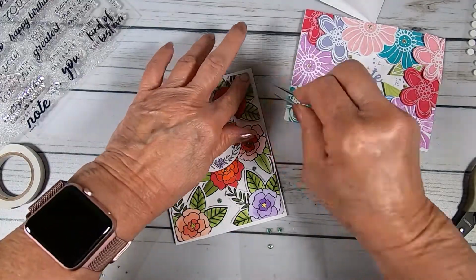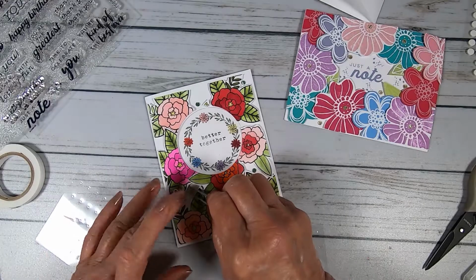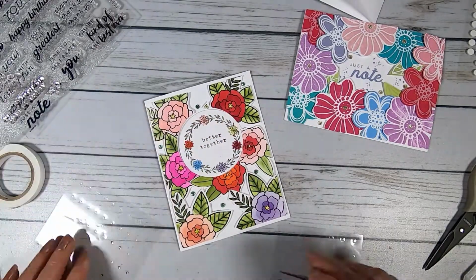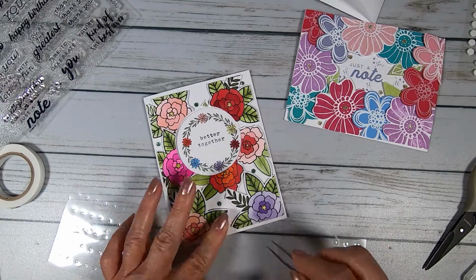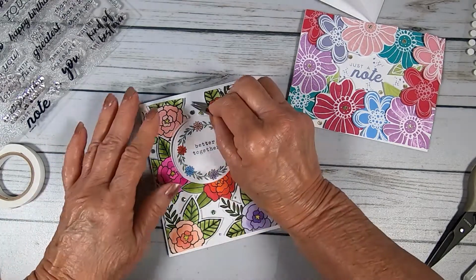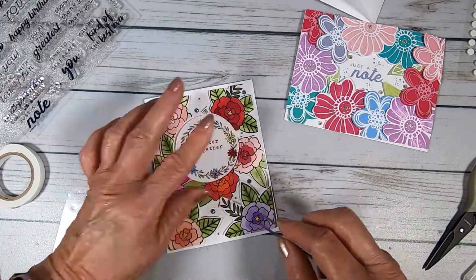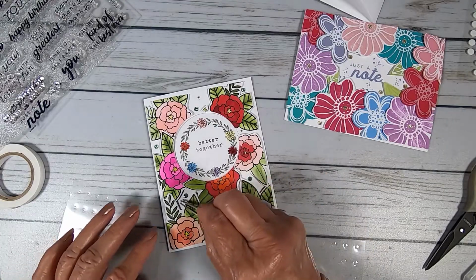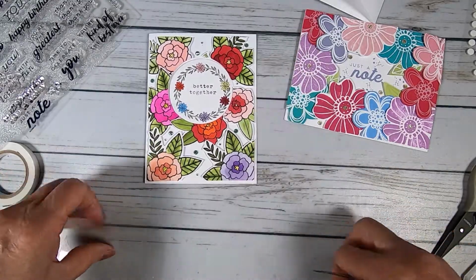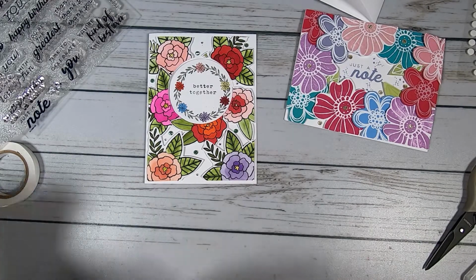It took me a while. I went for about a week without doing a video, but it's because I was working on so many of the flowers, and I really did try to do the floating frame and ended up with a mess, and so I kind of had to do a lot of sleeping on it. But I got there finally. Sorry that it's been a week or so since I've made a video.